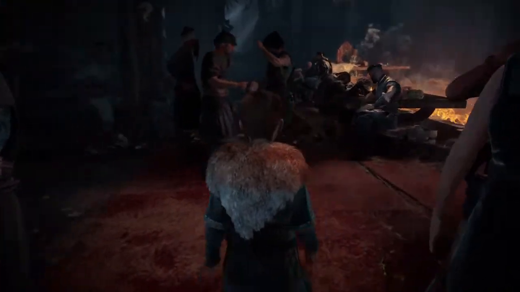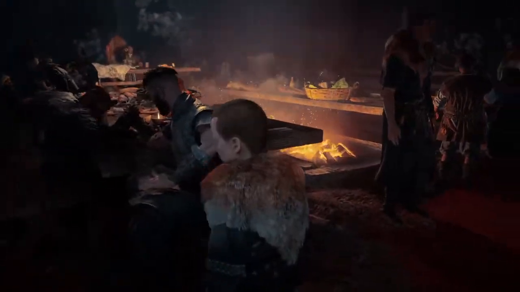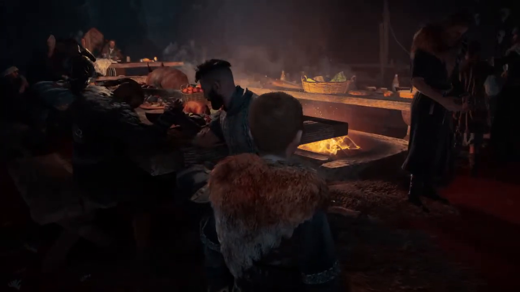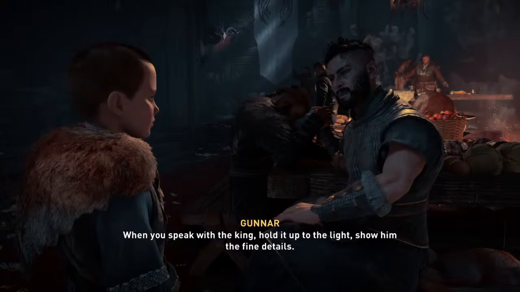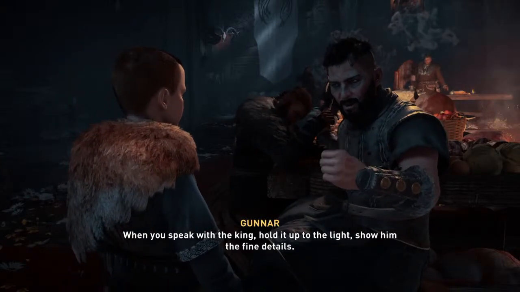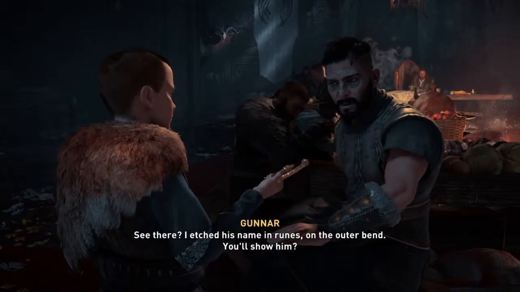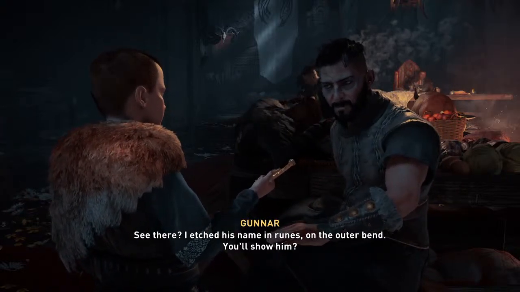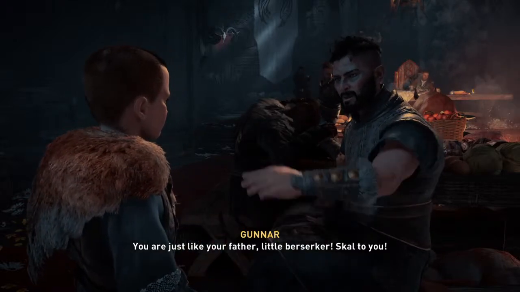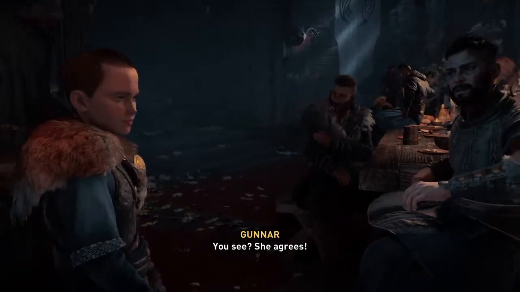Valka Seder works through my hammer. When you speak with the king, hold it up to the light. Show him the fine details. See there? I etched his name in runes on the outer band. You'll show him? Mm-hmm. You're just like your father, little berserker. Skål to you! Skål! You see? She agrees!